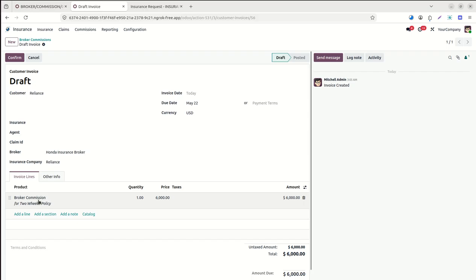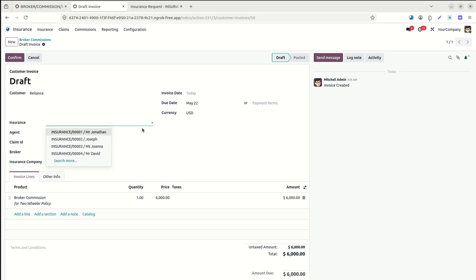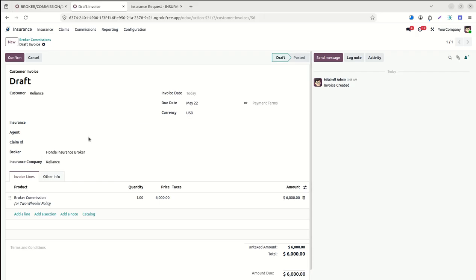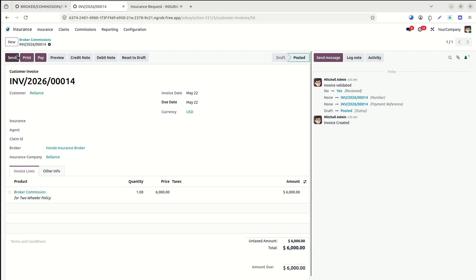For this broker commission for two-wheeler, you can select multiple broker commission records and create the invoice. Here you can also select the insurance. By default the insurance company comes in. Then you can also add the insurance company, the broker is already there, and confirm and submit for the payment.